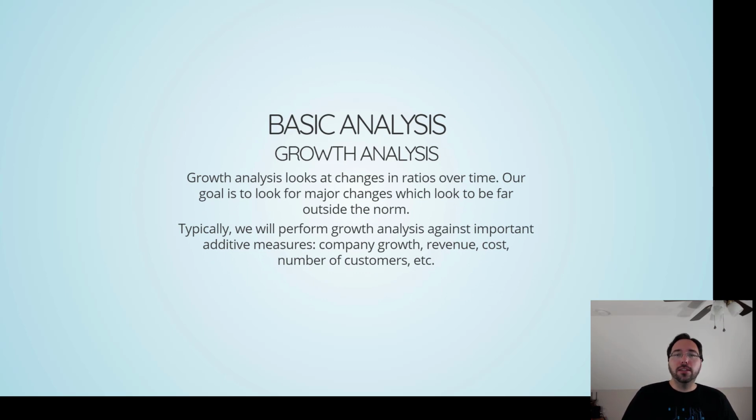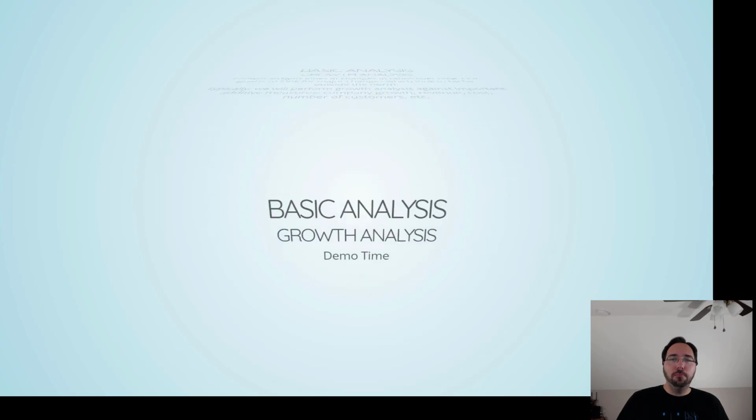For growth analysis, what we're looking at is how things change over time. Typically, we're going to look, say, month over month, year over year, week over week, and we're going to look at additive measures, that is, things that we can sum. So that might be number of employees, amount of revenue or cost, could be net margin, it could be number of customers, number of new customers. Whatever that measure may be, we're typically looking at it as a change in rate over time.